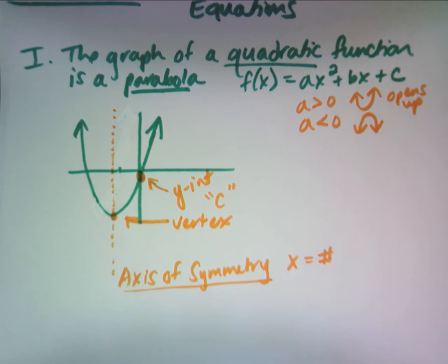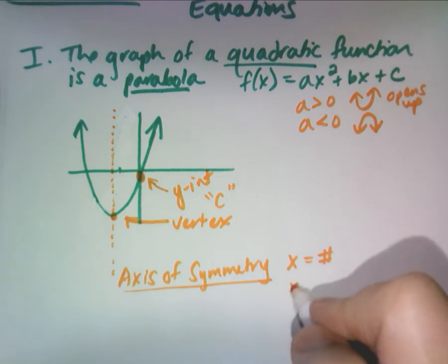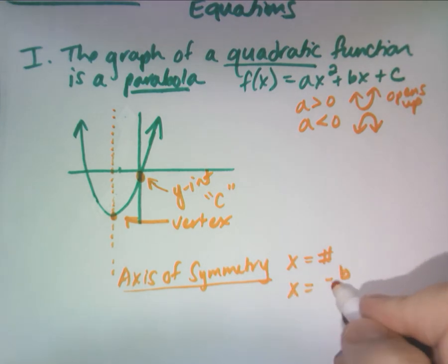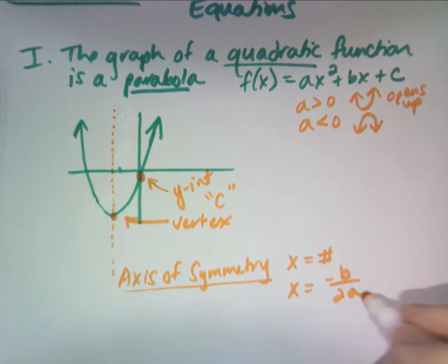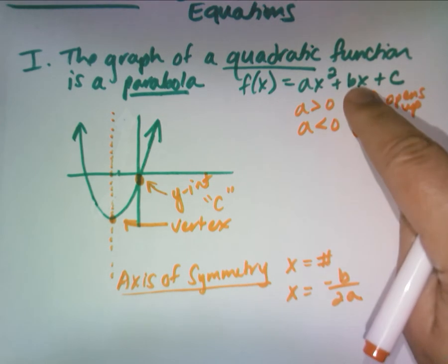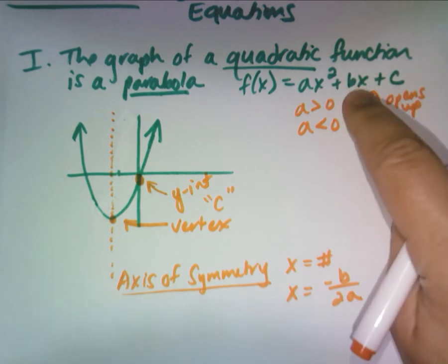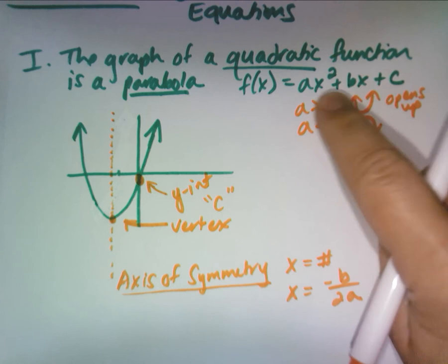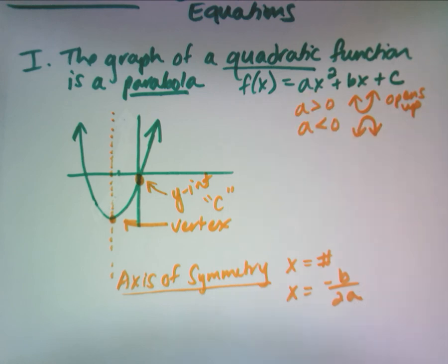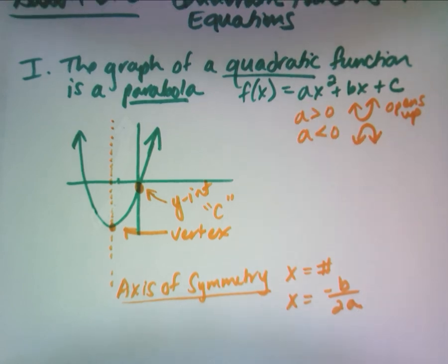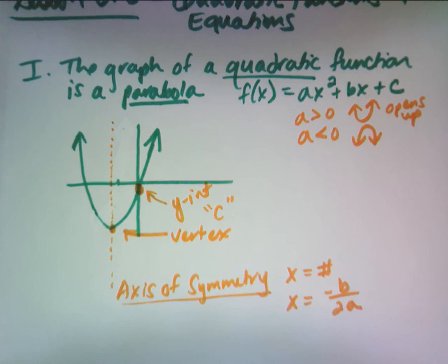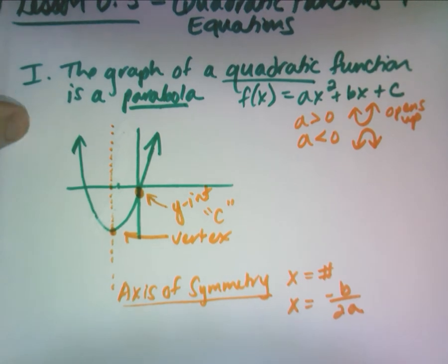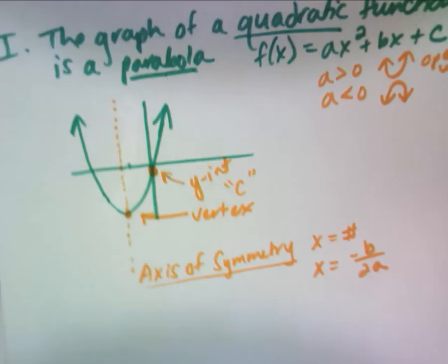I know. There is an equation to find the axis of symmetry. You would actually write x equals negative b over 2a. Negative b coming from your standard form right here, over 2 times a. And that would give you the axis of symmetry right there. Pretty easy. Okay, so first part, let's do an example of all this lovely information now.